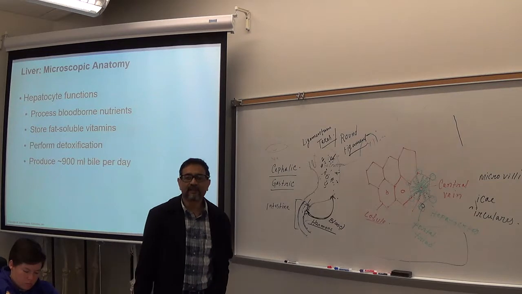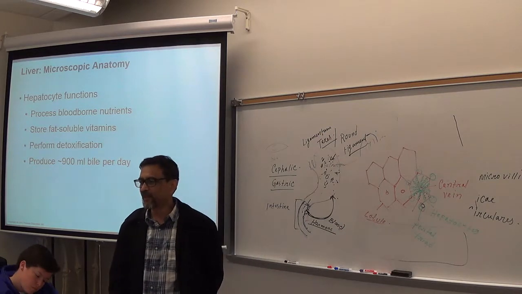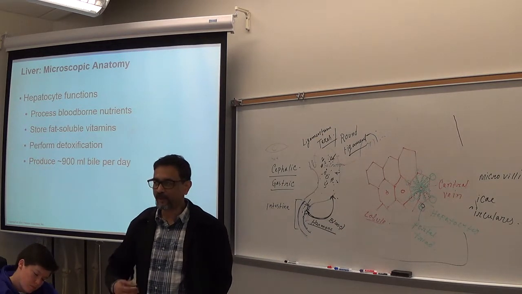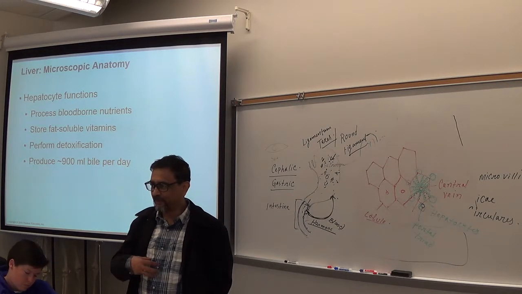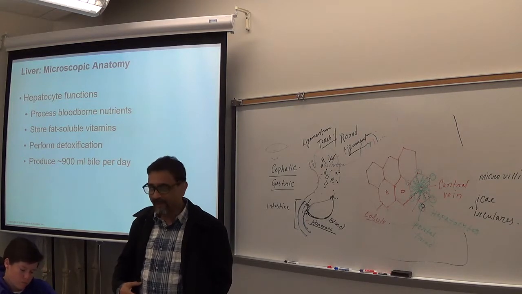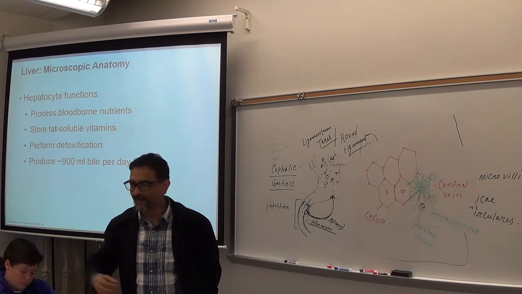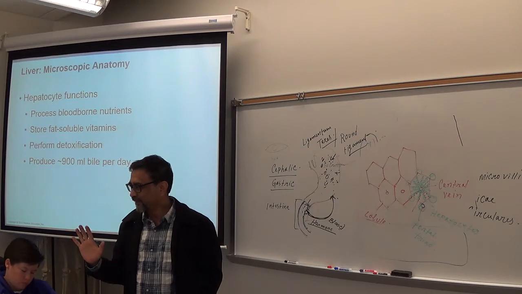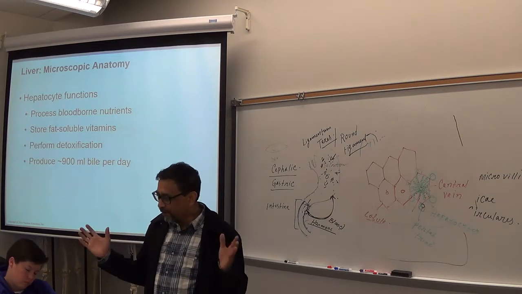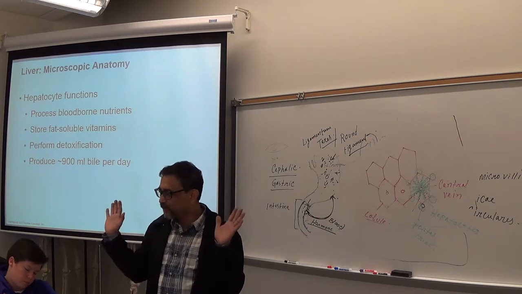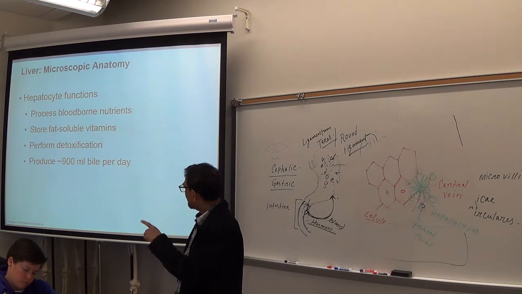Processes nutrients. Your liver processes what? I mentioned it before, right? Do you remember I talked about a circulation called hepatic portal circulation? It takes nutrients from the intestine to the liver. Do you remember that? Why? I mentioned at that time, right? Because the liver is the first organ that will process the nutrients. That's why the nutrients from the intestine should go to the liver first, right? By hepatic portal circulation. Did I mention that? Yeah. So now you know that the liver is the first organ that will process the nutrients. So processing nutrients is one important function.